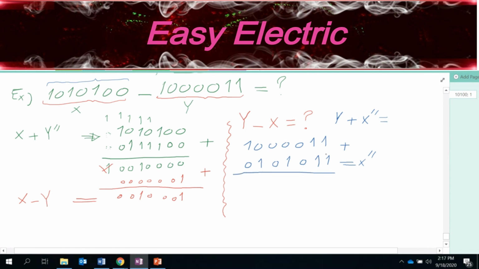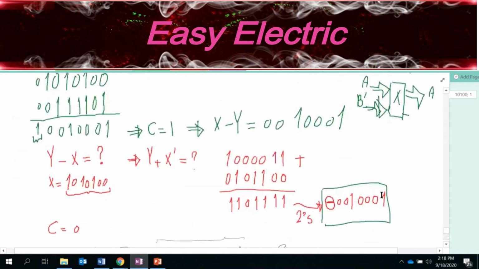Then you just need to add these two numbers. So 1 plus 1 is 2, 2 minus 2 is 0. You have 1 here, you have 3, 3 minus 2 is 1. You have 1 carry here, you have 1, 1, 0, 1. Okay, so now the question is, do we have a carry or not? You tell me. Is the carry 0 or 1 here? The carry is 0 definitely, because this is 7-bit plus 7-bit, you get 7 bits, so the carry is 0.